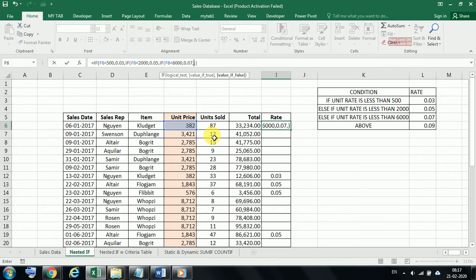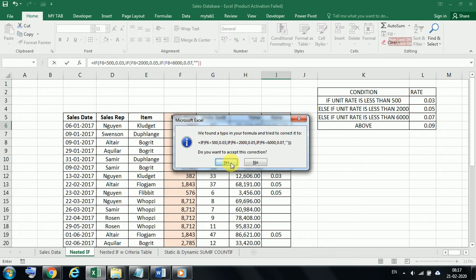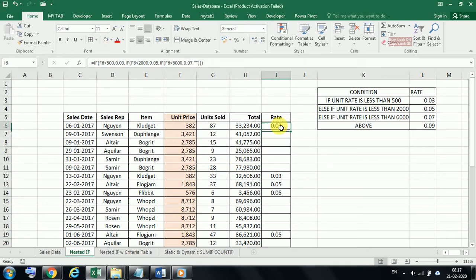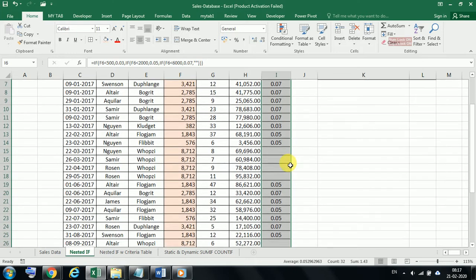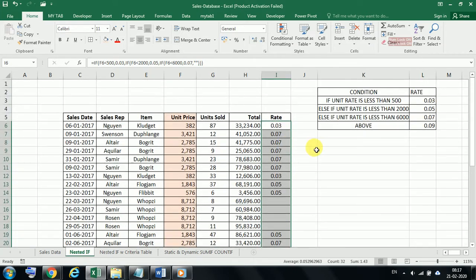I can have a null value also. I haven't used a close parenthesis, that is the reason it is showing an error. So it is correcting automatically. Again you got 3 close parentheses, so the number of open parentheses should equal the number of close parentheses. Now the 0.07 also came, 0.05 came, and then you have the remaining.